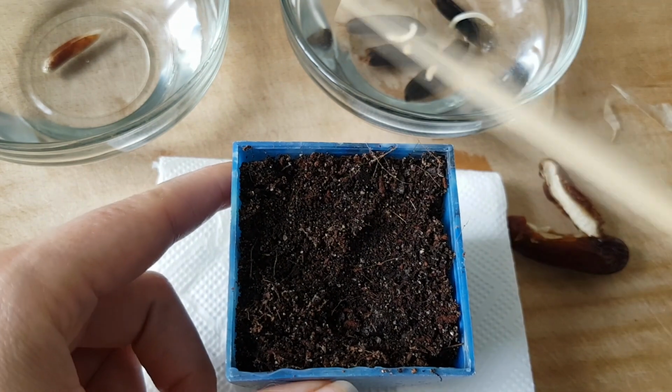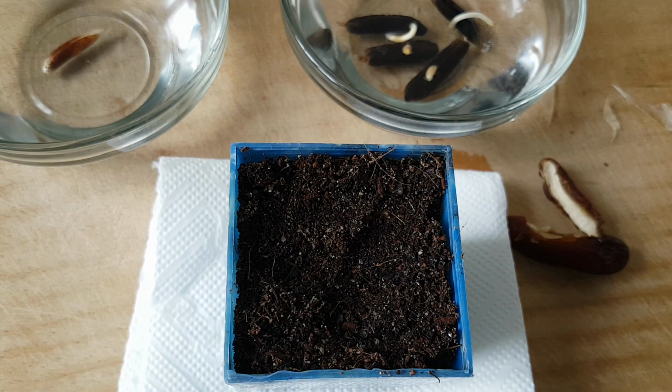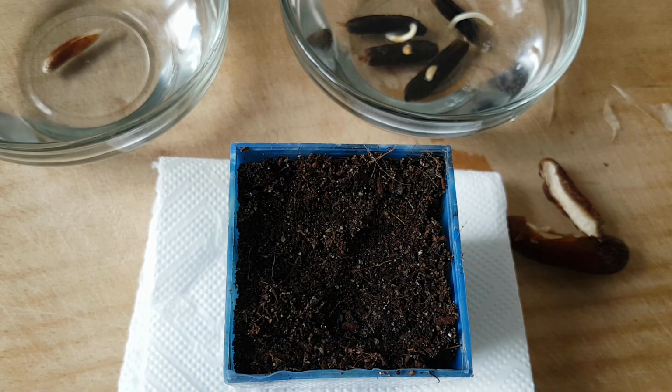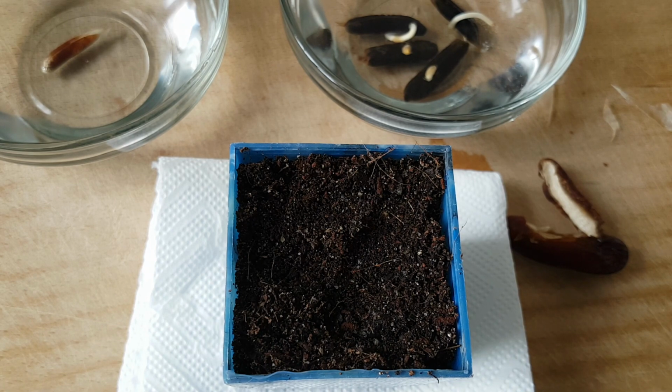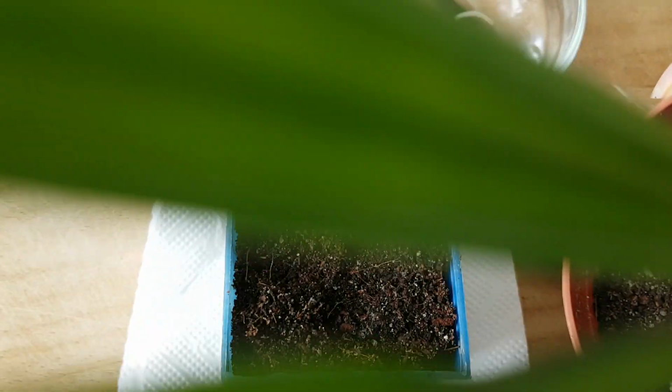You can use palm or cactus soil mixture to plant your seedlings, or you can also plant them into coconut coir or vermiculite. These work as well. I have started my first 2 date palm trees, one in coconut coir and one in vermiculite, and they both germinated and both grow into a little plant. Here is one of them, as I already showed you.